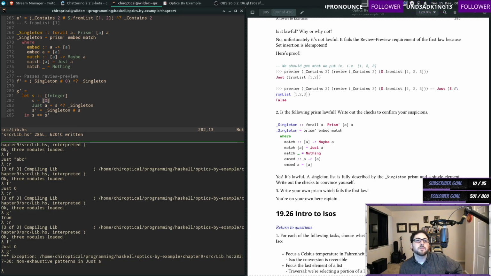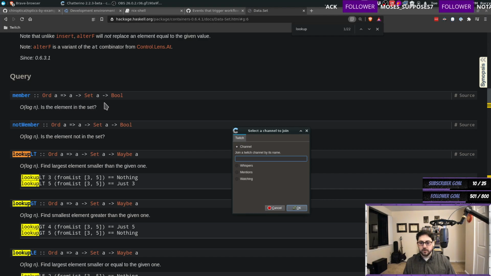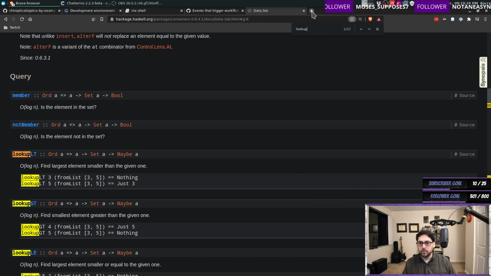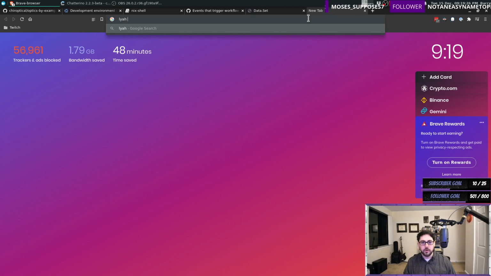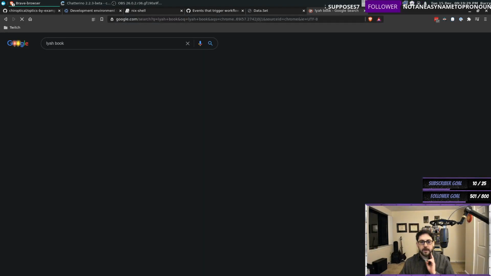Do you have any books? Like what books do you have, I guess? Or do you not have any? I wouldn't say that this book is going to teach you Haskell. It pretty much assumes that you know quite a bit of Haskell. Before you go on a buying spree, you should probably start with Learn You a Haskell.